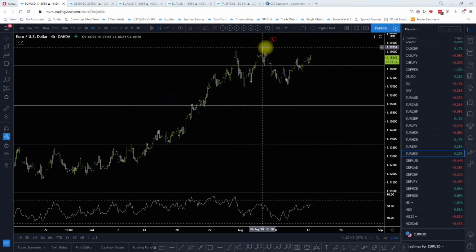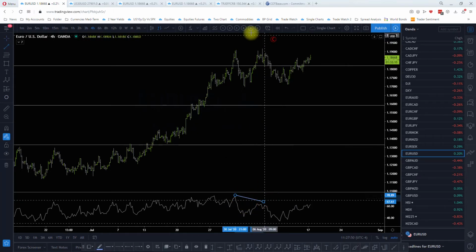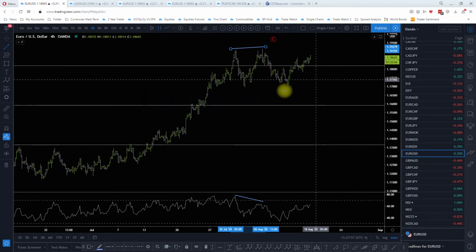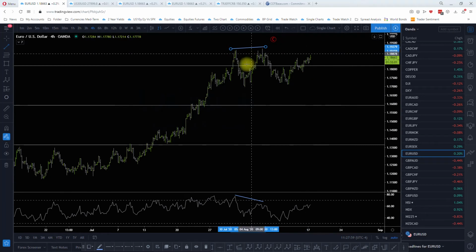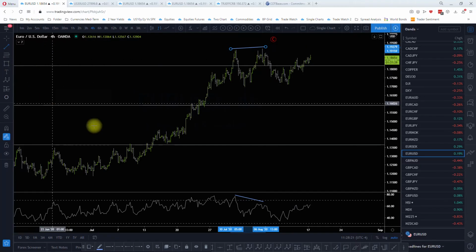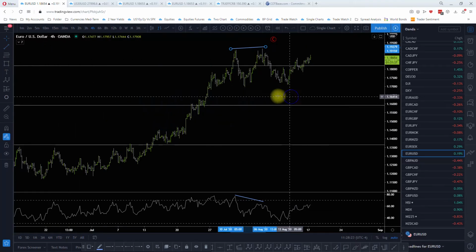Because we do have a little divergence over the top here. This is something we like to see. We have a momentum divergence, but we haven't seen the move down below any breaking points here yet. Once that occurs, then we can start to get short. That's our entry signal to look to start to get short. Now, obviously, if we're euro bears, we're also dollar bulls.